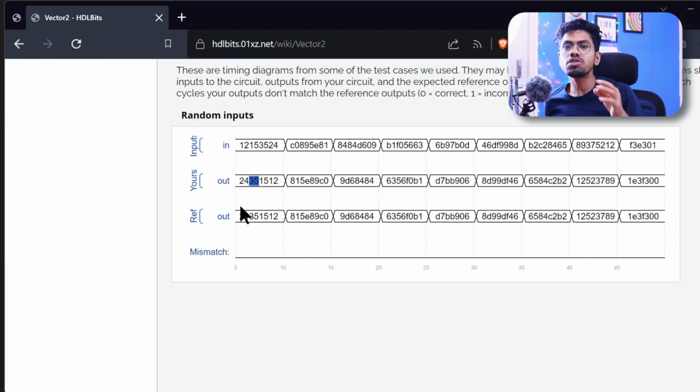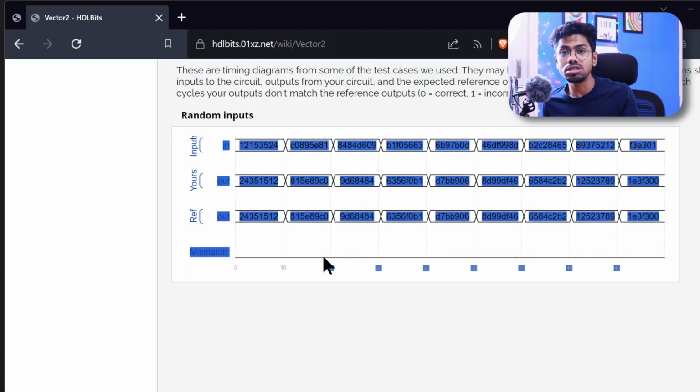Seeing the waveform is also very important, because in future we need to do verification. During verification you need to see the waveform, and by watching the waveform you need to find out whether my answer is correct or not. Here, for our ease, they are already comparing both of these two and giving us mismatch 0, so it's great.